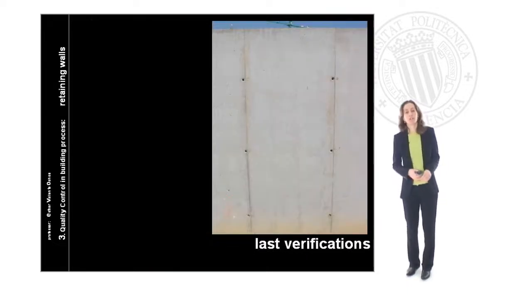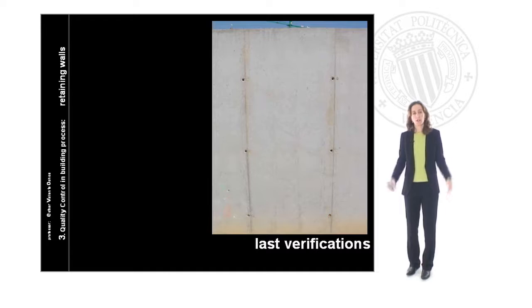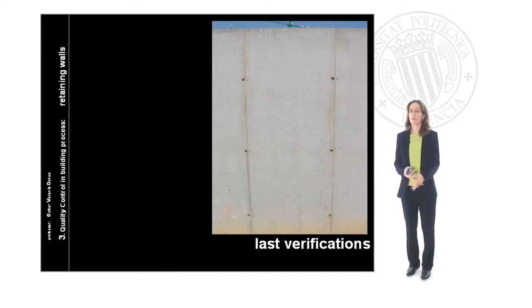As a last verification, finishing our quality control of this unit, we control the surface, the stride, and the possibility of joints not well terminated. In all cases we have to close the little holes, the tube from the sword that is kept, in case we are making retaining walls with both faces.